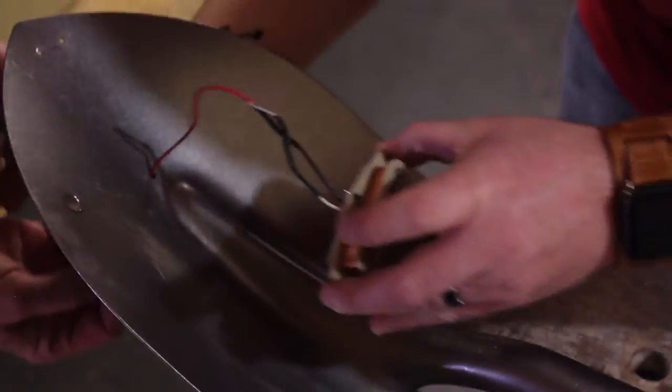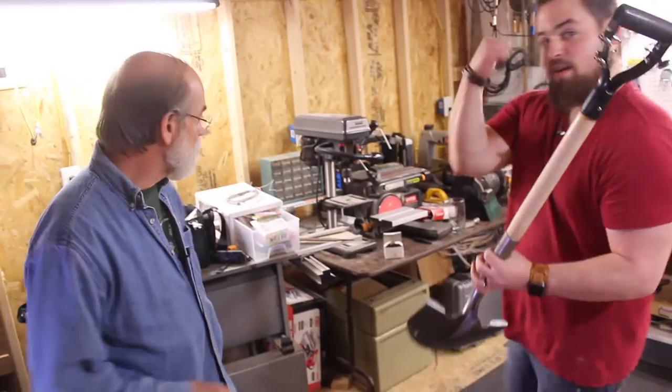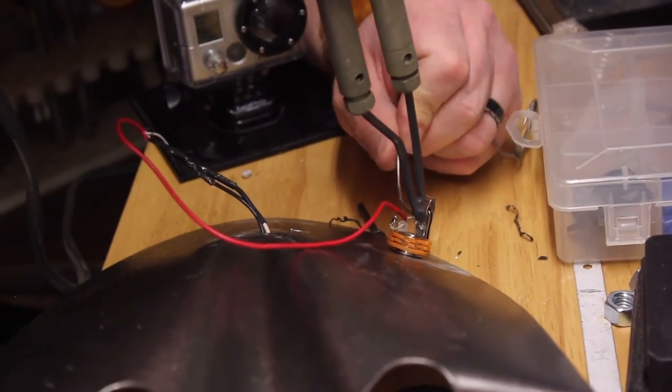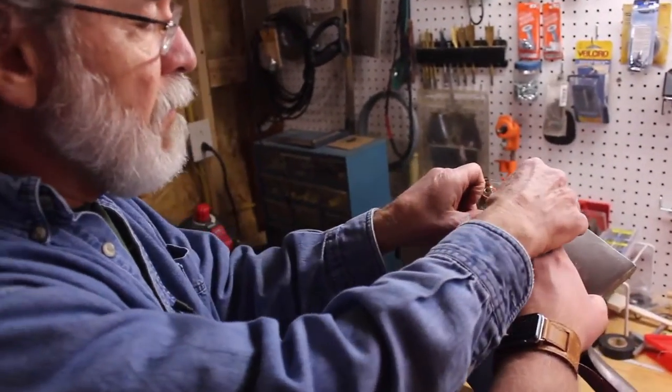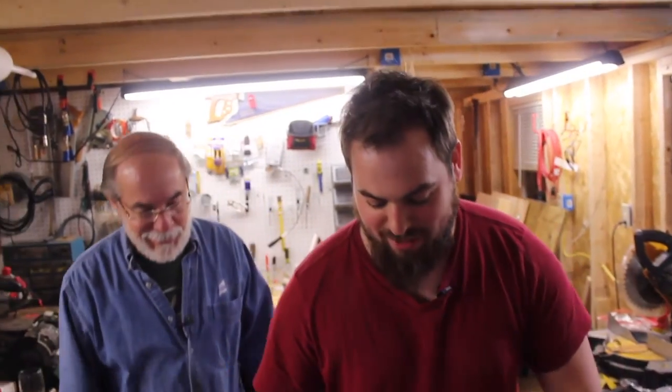Pickups have a magnet in them. That's basically how they work. So we're just going to let that hold it in place. All right, now let's get it wired up. Okay, we're going to solder for that. This will be good enough for the moment while we're doing this. If people can't see it, it doesn't have to be pretty. That's the reason me and you have to always be pretty, you know. Right, right.